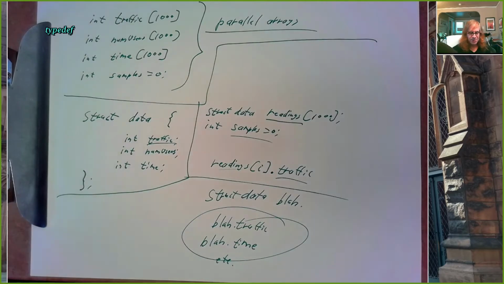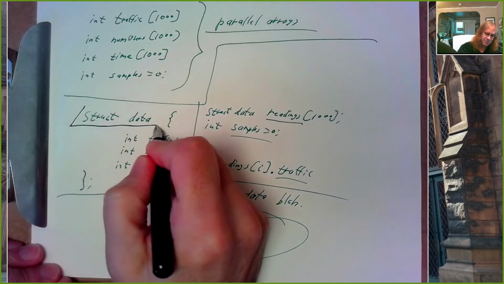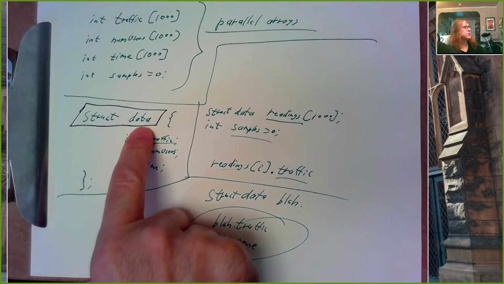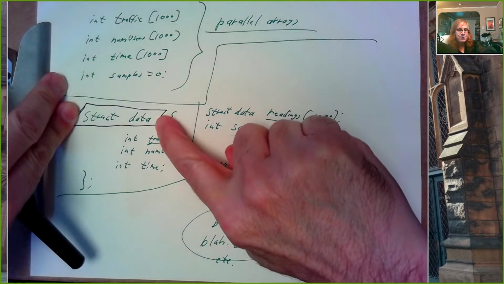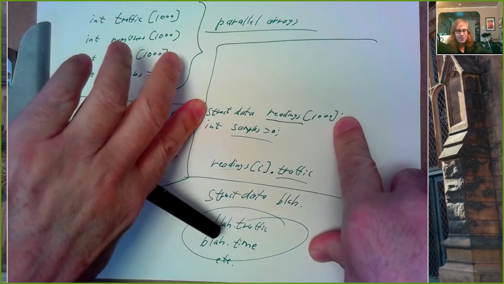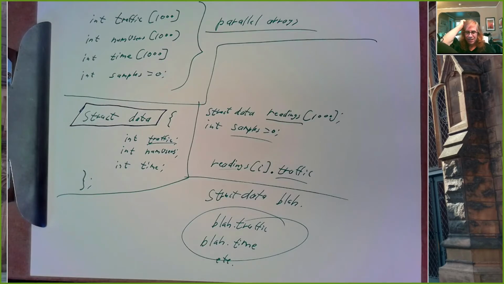Now, the trick to using a structure is, if I define a structure named data, then struct data, two words separated by a space. Struct is a keyword, space, the name of the structure. This is a new type of variable. I can use it to declare a variable. I can use it to declare an array of variables. I can use it as a return type from a function. I can use it as an argument to a function. I can use it inside a sizeof call. I can use it wherever I could use an int or a float or a double or any other type of variable. So it's a new type. It's an extended version of C now that has this new type of thing.